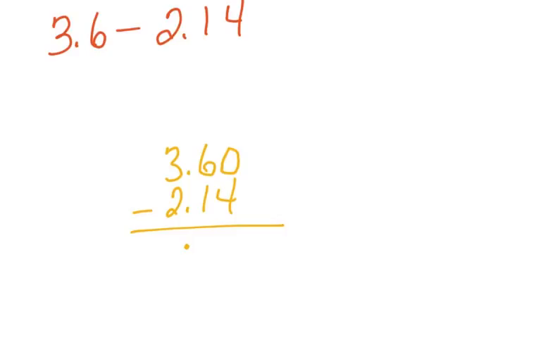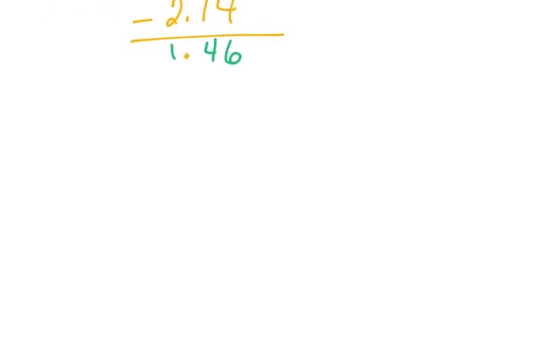Now we can start subtracting. Remember, before I start subtracting, I do all of my regrouping first. I can't take 4 hundredths away from 0 hundredths, so I go here and regroup. This is 5. This is now 10. Now I can subtract, so I box that. I can subtract here, and there's nothing for me to regroup here. So 6, 4, 1 46 hundredths.